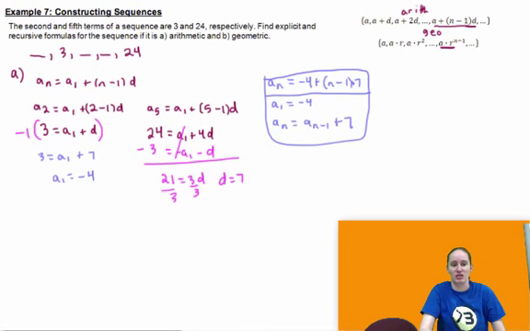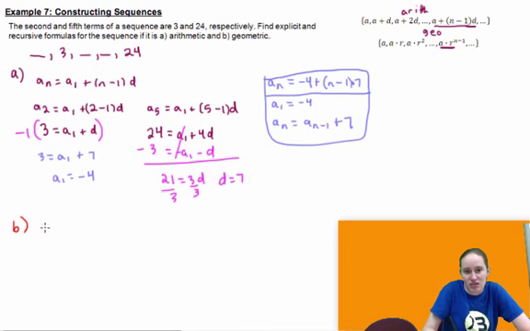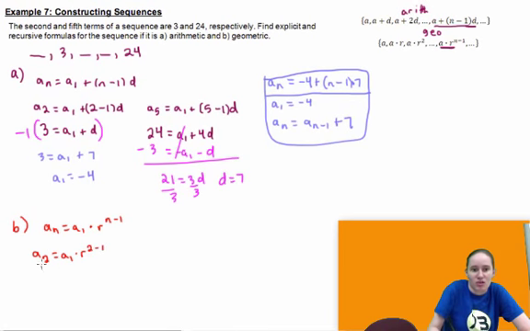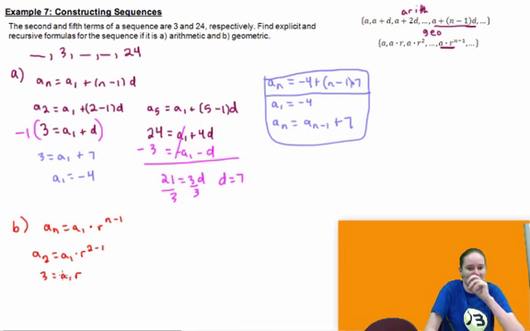Now let's do it for a geometric sequence. So this time I know that an equals a1 times r to the n minus 1. So they told me what the second term was. So I would plug in 2 minus 1. Well, that's going to give me 1. A of 2 is 3. So this is 1, so r to the first means that I just have a1 times r. Now I would do it with a5.